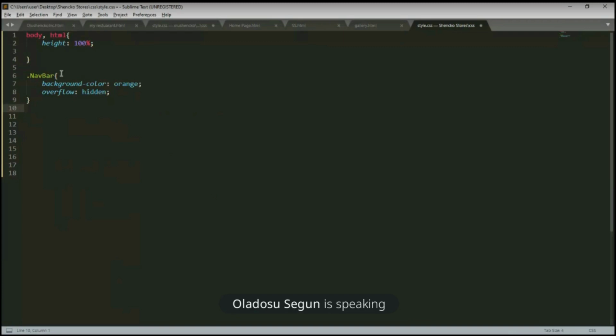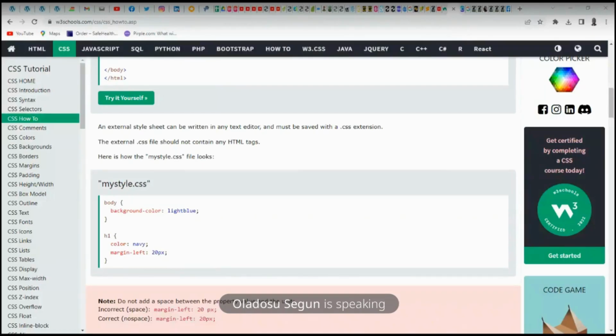Then open this curly bracket, not the regular bracket now. Curly bracket, you should be familiar with it from our last video. Now we want the background color of the entire web page to be orange and have an overflow of hidden. Let's try this and see what we come out with. Just save. Once you save, you go and check out our website. Don't worry, just let's see what we have.